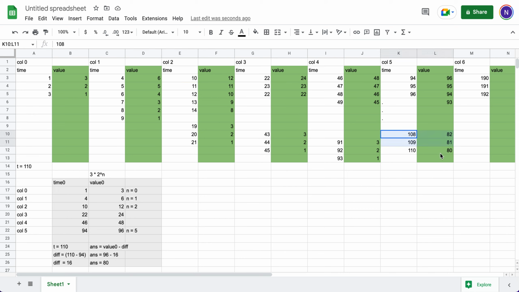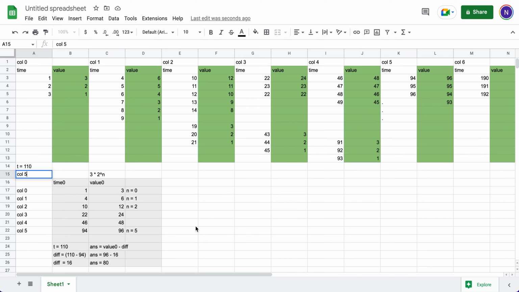So say this information wasn't here, and say we're working with time of 110, how would we find which column to work with? Well, we could list out our time knots, or really just our time knots. I just need to list out our time knots until we find the 2 times that 110 occurs either at or between. And I say at because say time was 94, that would mean we would use this time 94. But we're not, we're using 110. It is less than 190 and it is greater than 94. So that means we'll be working with column 5.